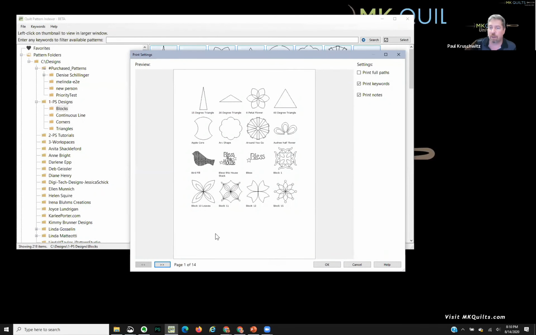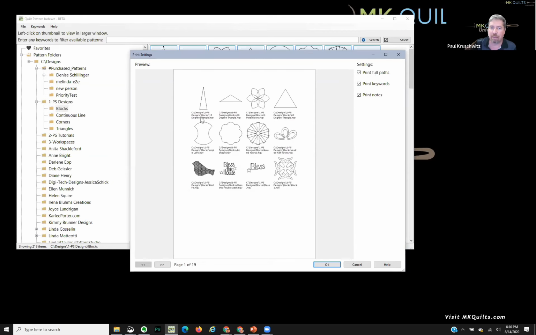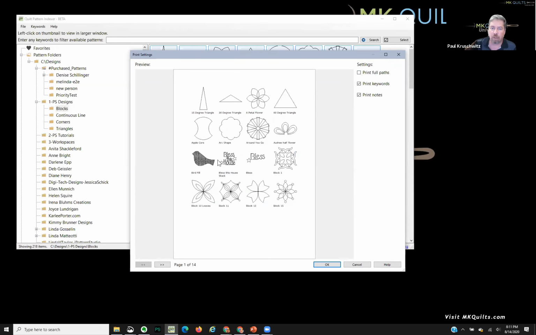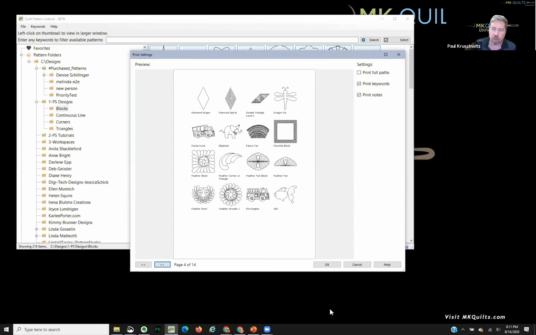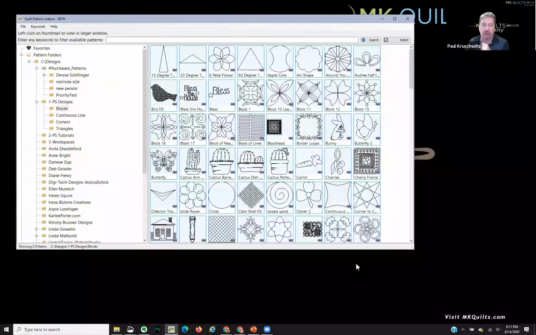Now, if you want the full path on it, you can do that, or you can do without that. The keywords would be on here, but I just chose something that doesn't have any keywords right now. But you can see now you can preview what you're going to get before you print it and have some options. All right, play with that.